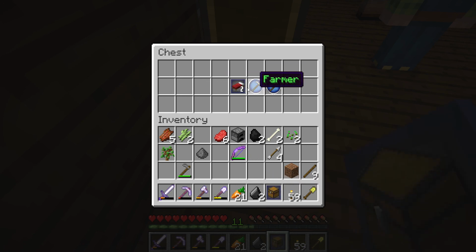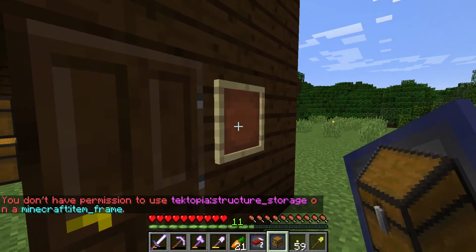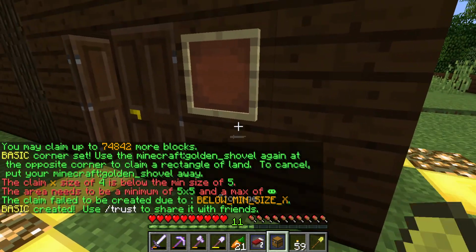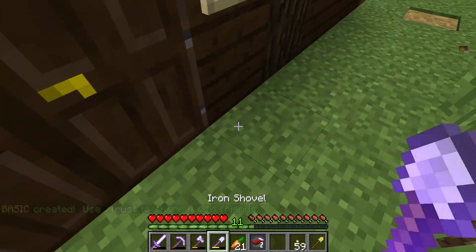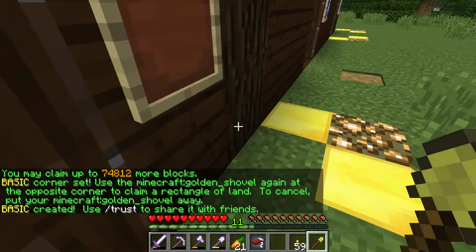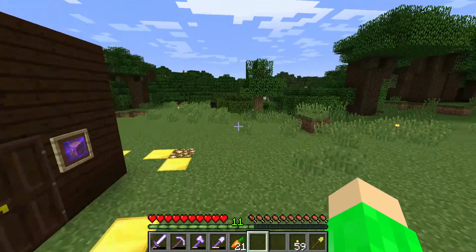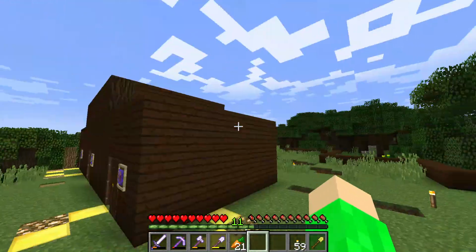Okay. So I'll put this here. Oh. Need to claim that. Okay. Do that. Now I need to claim. I just need to wait for them to show up. They're just walking on the trees. That's weird.